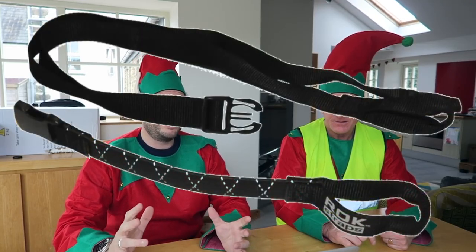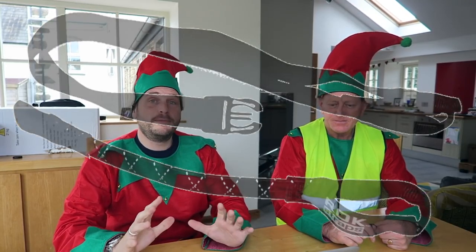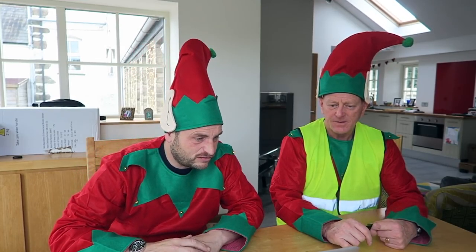But they're really, really good. They're quite versatile. They've got loops on both ends and they clip with one of those black clip fasteners like you have on backpacks and stuff. They're rated to certain weights and that sort of stuff, but they are stretchy. They come in different lengths and we've picked the 12 to 42, I think that's inches. Yeah, inches. Because that's more versatile for the bikes that we've got.